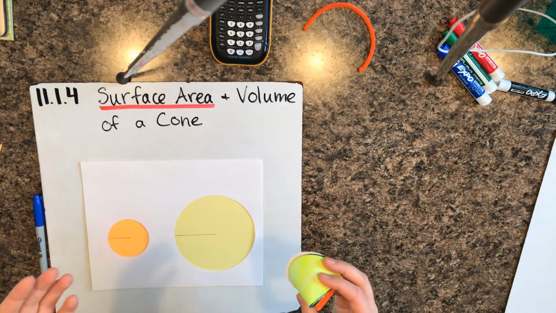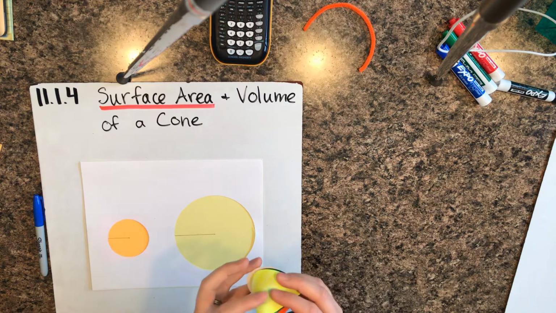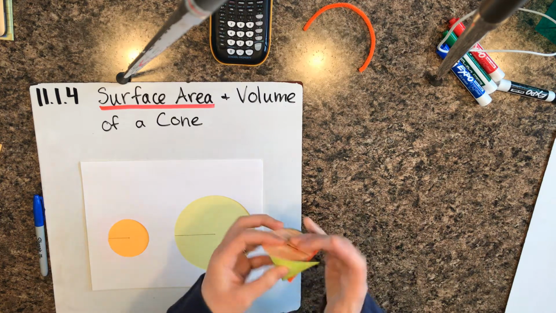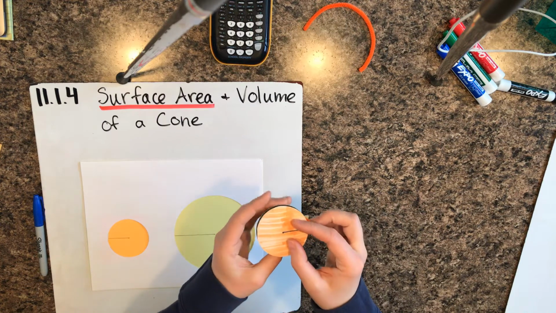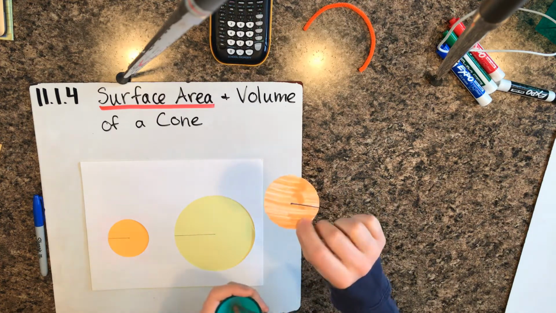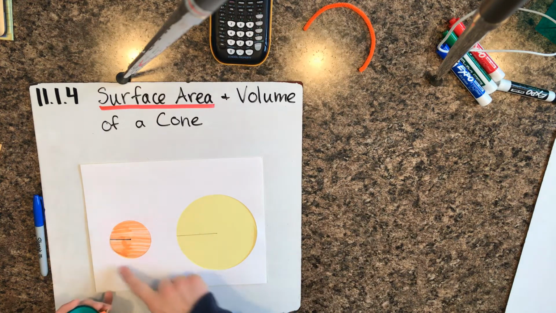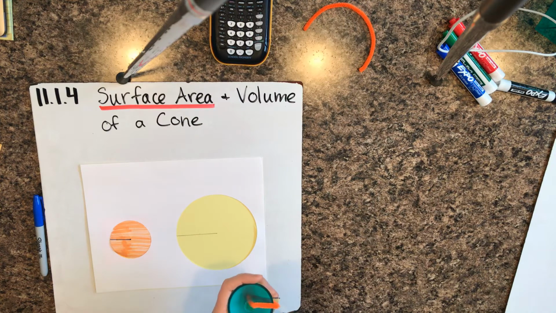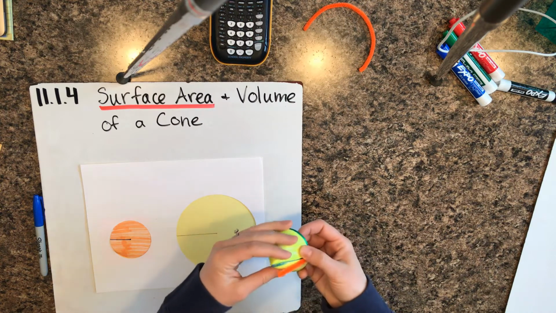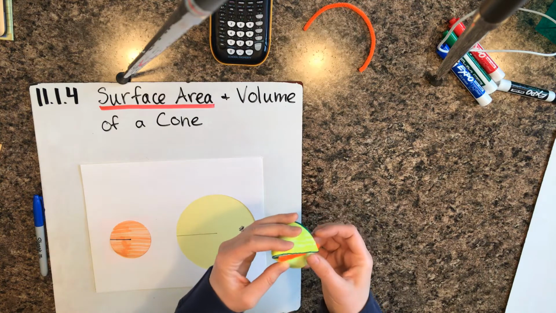I'm going to show you how we get the formula, but I'm really going to recommend you just use the formula once you figure out what it is. So I've taken this cone and I've taken the bottom, and of course the bottom of a cone is a circle. That's the radius. I made a circle on my paper with my compass that was the same as the bottom. Again, this part's not exactly perfect because I'm human, but it's pretty close.